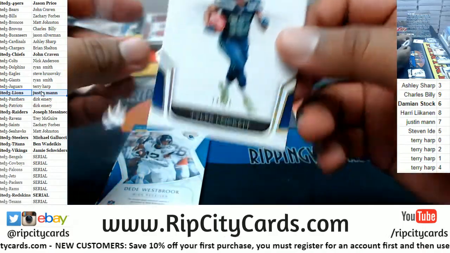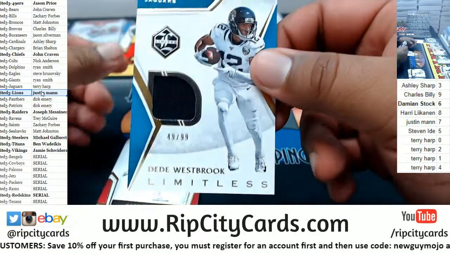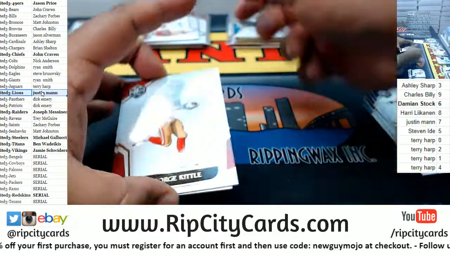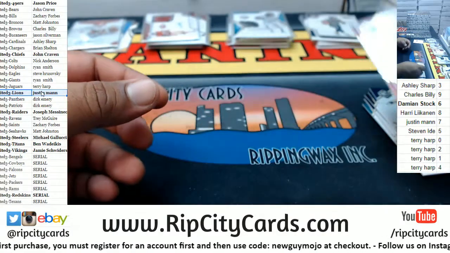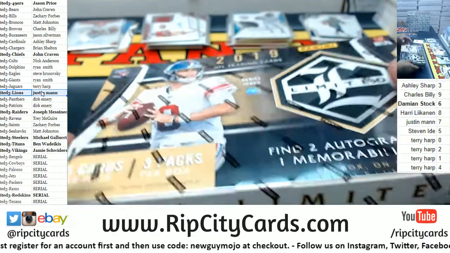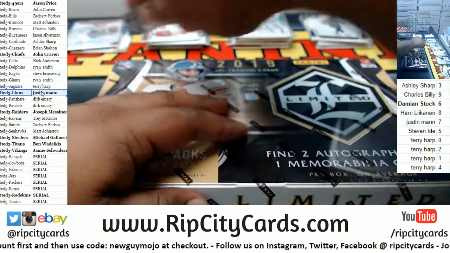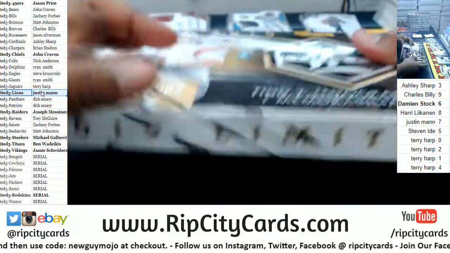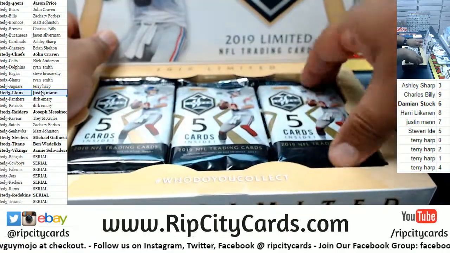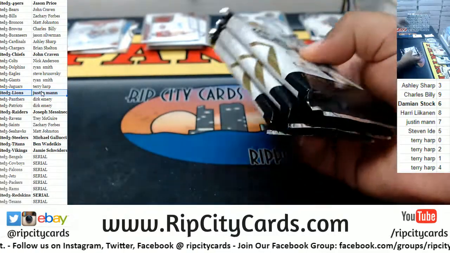Tyler Lockett to 75 Seahawks. D.D. Westbrook of the Jags to 99. Got the napkin. Alright, we're halfway there. So we have this box and seven more.